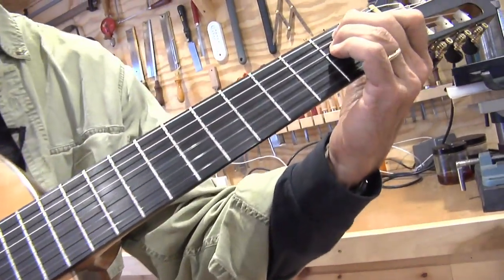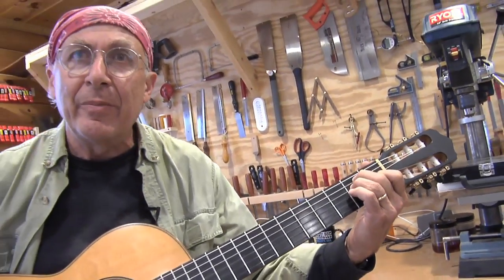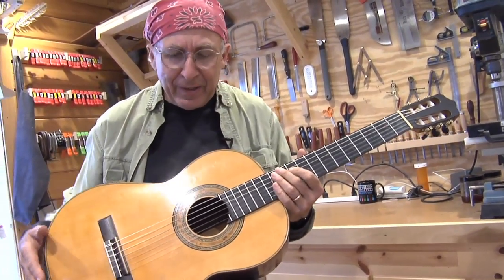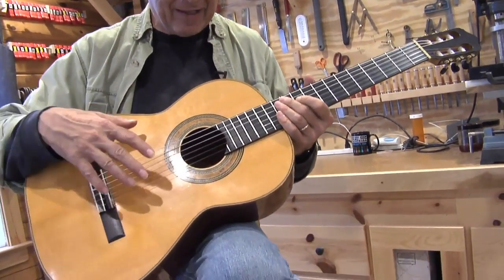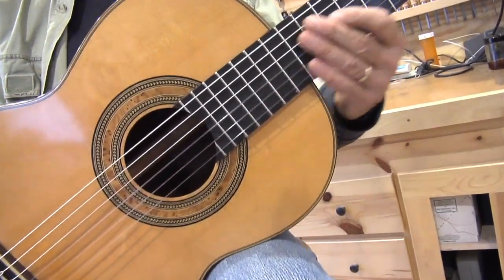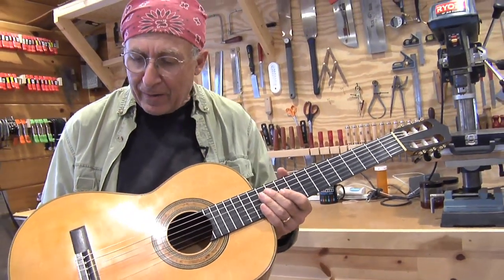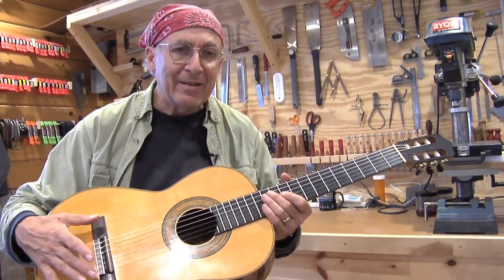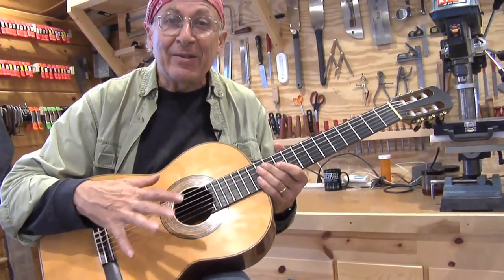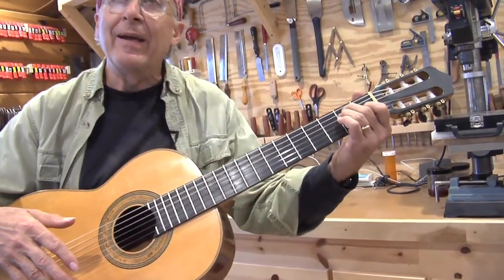This particular instrument is modeled after the 1912 Ramirez that Andres Segovia played. What I've done, though, is I've treated it a little bit differently cosmetically in terms of the rosette and the purflings, but the body size, the neck dimensions, the scale length, the bridge size and the bracing and all of the internal mechanics here are per plan from that 1912 Ramirez.